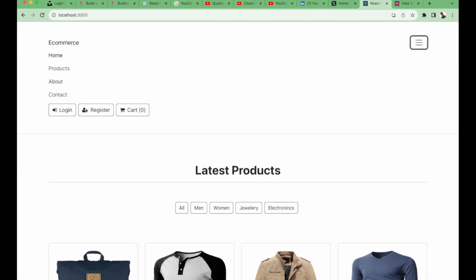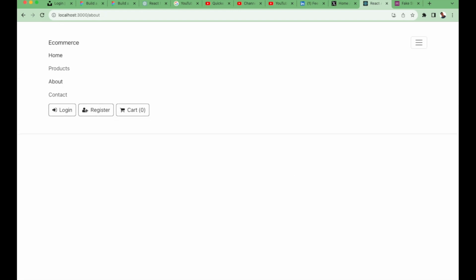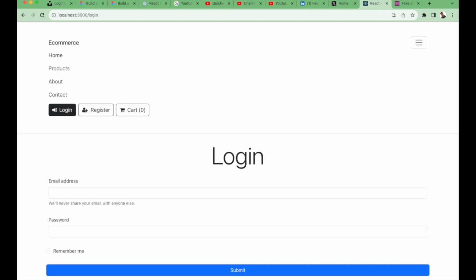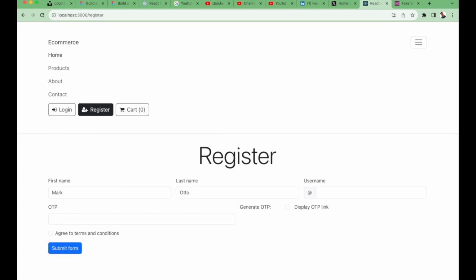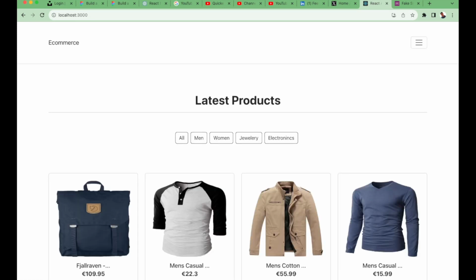So today we'll be starting off with the navigation, where we'll have our home, products. It's actually working. You'll also have about, contact, and then login. Although I've not built contact because it's useless for this, but we'll be having login, and then sign up. So you can even have display OTP. You'll have a lot of it. So in this video, you're going to be learning a lot in terms of JavaScript, and you'll be able to build something interesting out there.